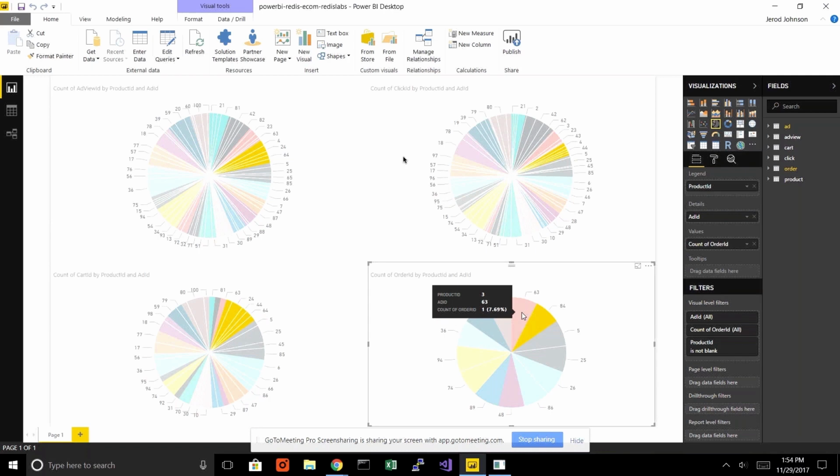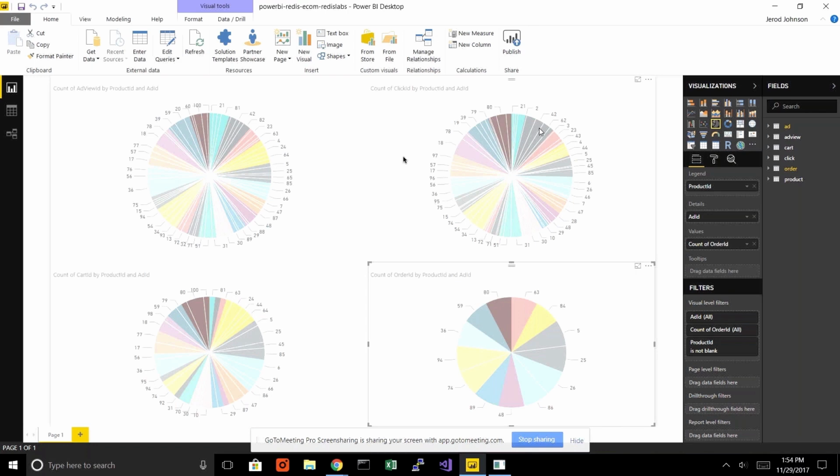As I click through, you'll notice that different pieces of the report get highlighted. And because e-commerce customers are fickle, you'll notice that some products weren't purchased, some ads weren't clicked, but all ads should have been seen by at least somebody.